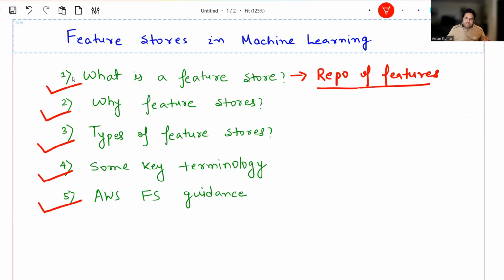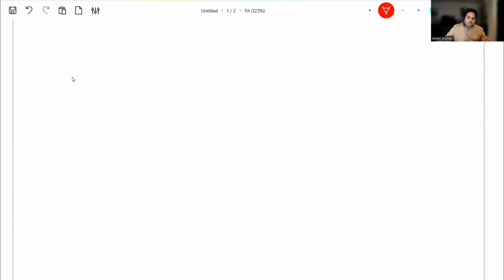One obvious question comes to our mind: these features are anyway present in the data, right? Then why do we need to worry about creating a separate repository of features? That's a very genuine question. Let's try to understand why feature stores are needed and why a separate repository of features is needed. Let's take a simple analogy. Suppose you are two brothers. This is you, and this is your brother. You are siblings. I'm just giving a hypothetical example. If you don't have a brother, or if you are single, that's fine. But just imagine that this is you and this is your brother.